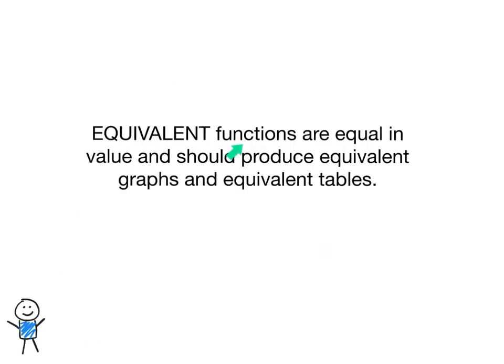Equivalent functions are equal in value and should produce equivalent graphs and equivalent tables. Now, the main idea of equivalent functions is that functions can be written in different forms. Sometimes you simplify, you combine like terms, you rearrange parts of the equation, but in the different forms they produce the same results. They'll produce the same graph, they'll produce the same table of values.